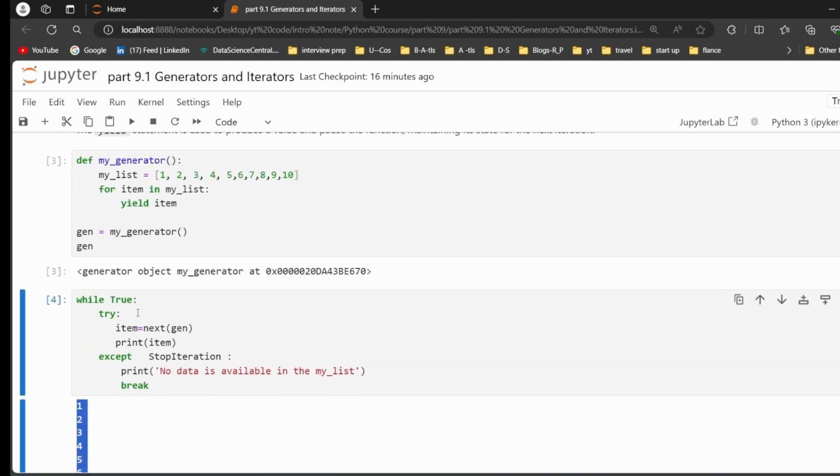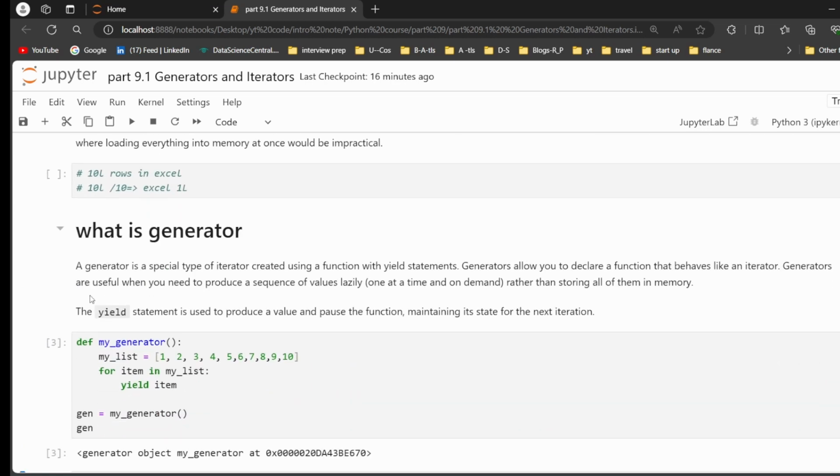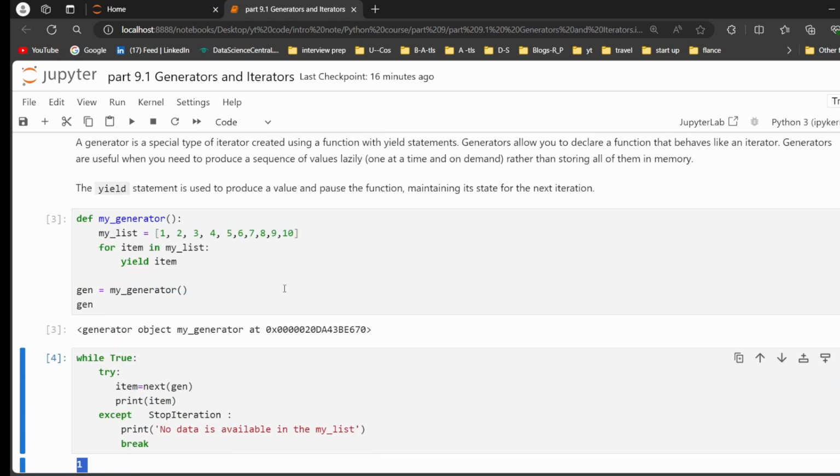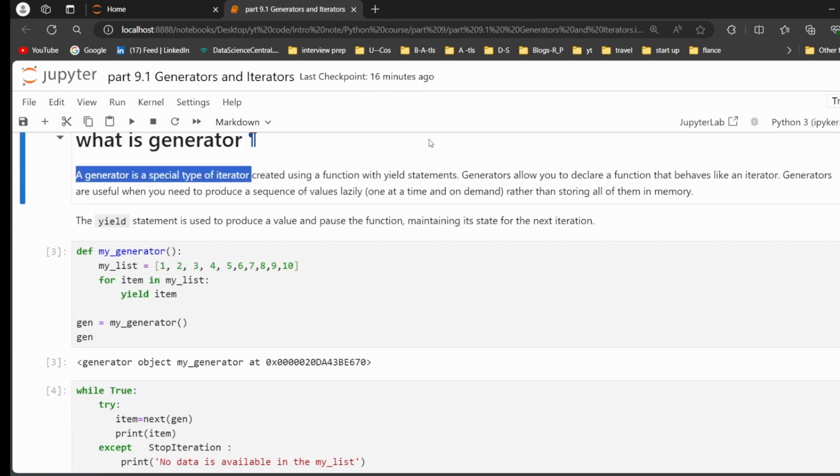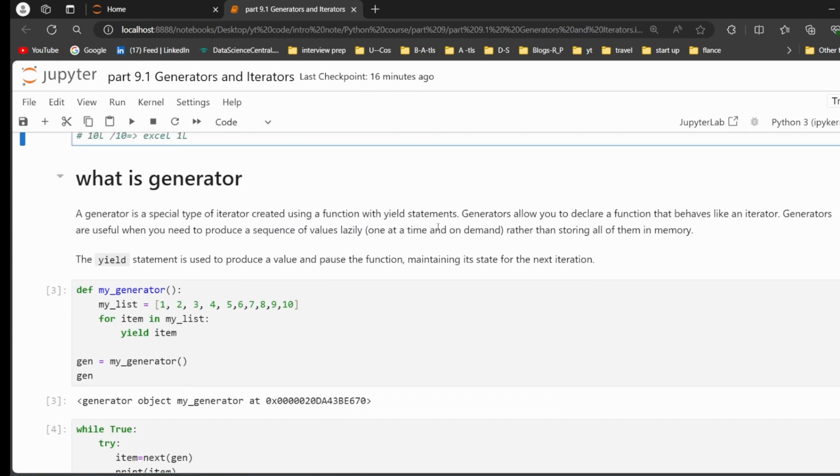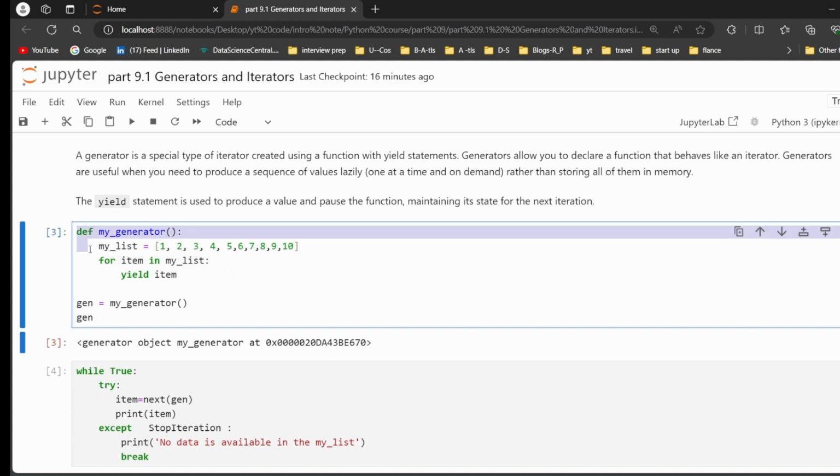Now let's try to understand clearly what this generator is. See guys, basically it is created using a function with yield statements. We created this function, my generator, and then here we are giving this yield item. But when we call this function, it gives only this object.